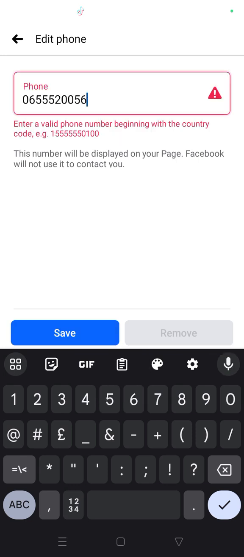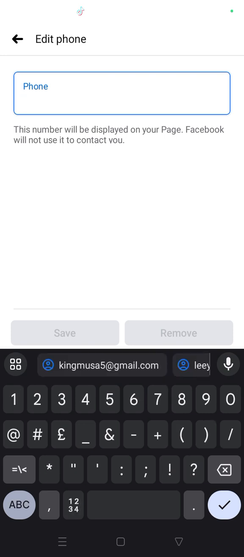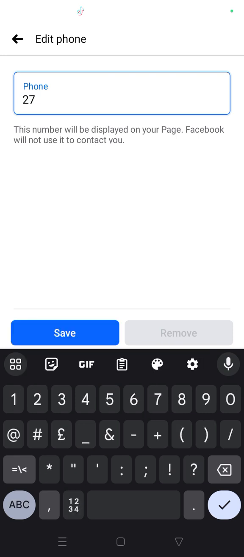I save. Why? Enter valid phone number beginning with the country code. Okay, I understand why it did that. So it needs 27.